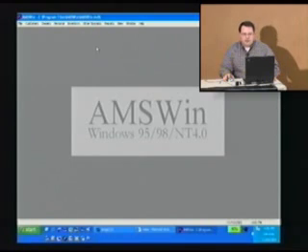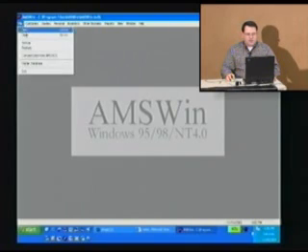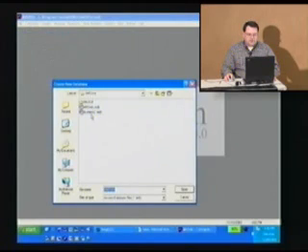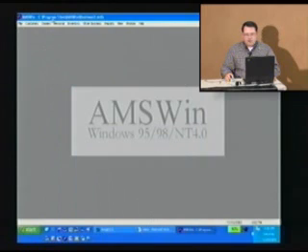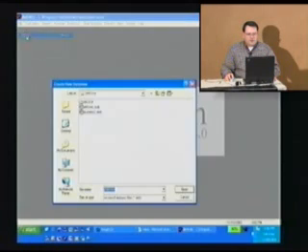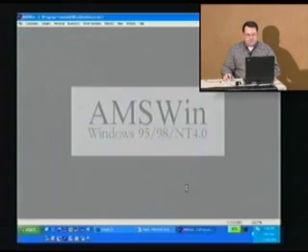All right, so let's do that again. To open the Business 2 database, click on File, Open, select business2.mdb, and click the Open button. You know that you're in Business 2 because at the top of your screen you see C, Program Files, AMSWin, business2.mdb. And now I'll click File, Open again, and change back to the AMSWin business. Pretty simple.